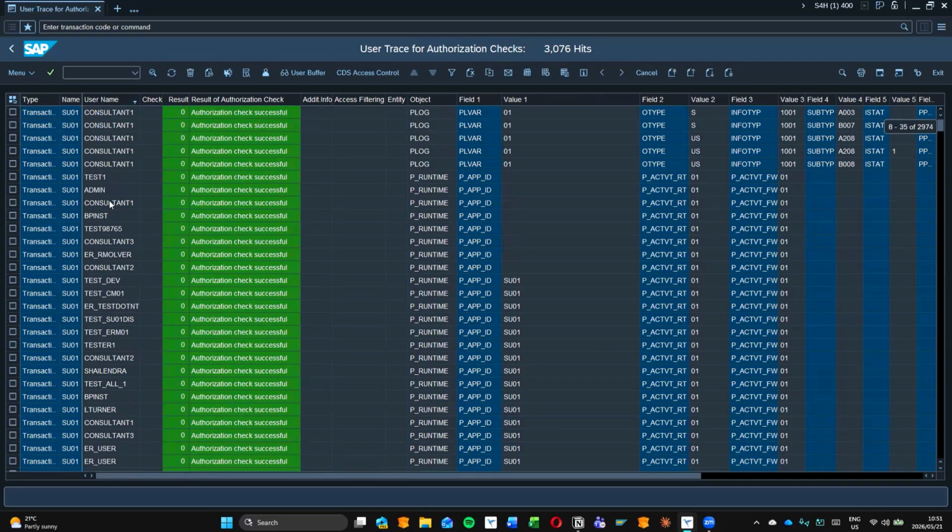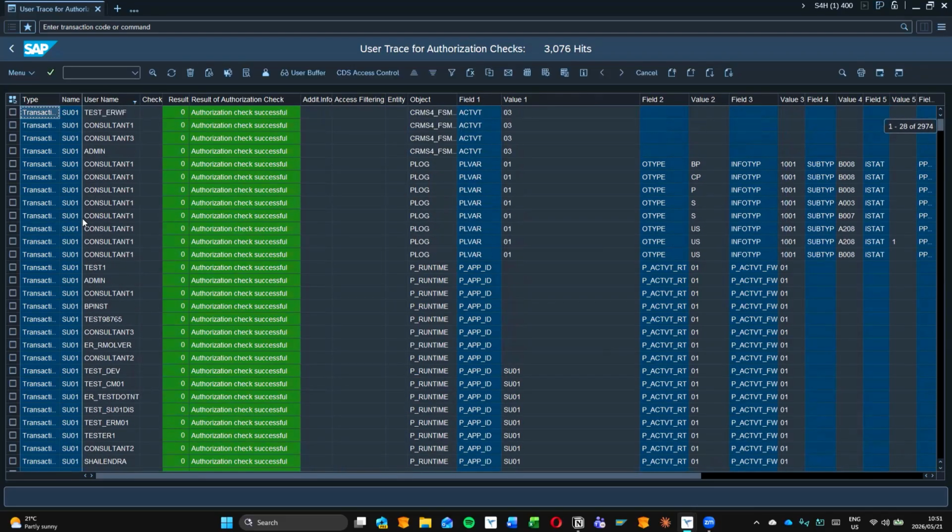I can then analyze the results of all authority checks contributed to this transaction by non-developer users.